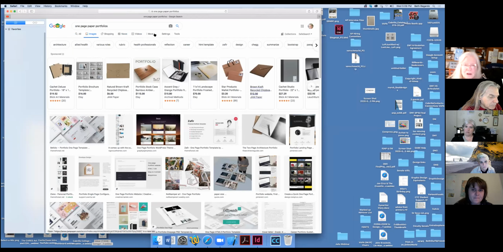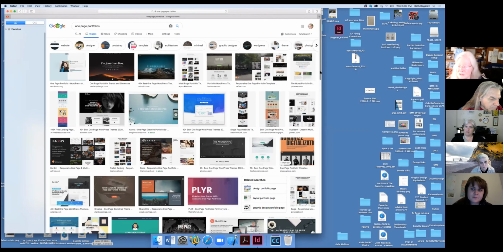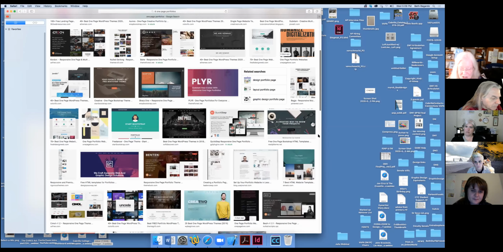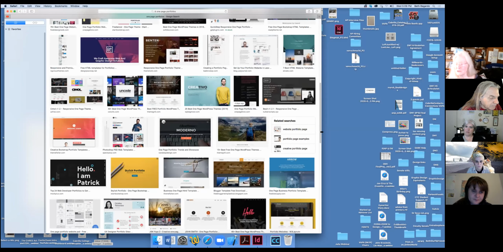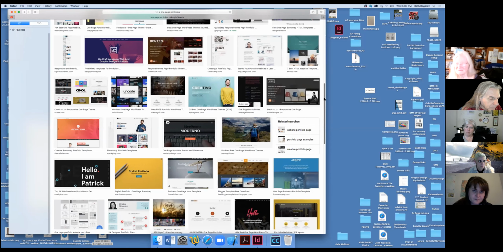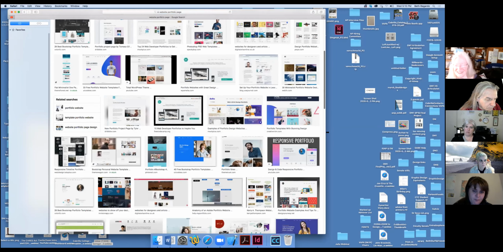It's not coming up here. Well, I did see one the last time I checked, and it was a design on a single piece of paper that folded up in a certain way. I'm not seeing it now, but I'll look for that and then send the link.